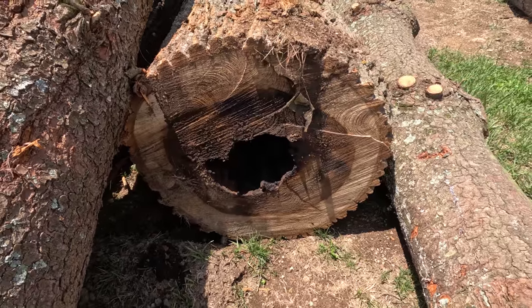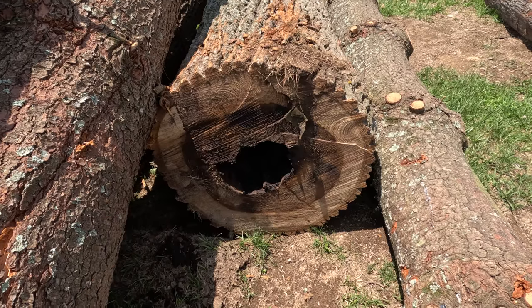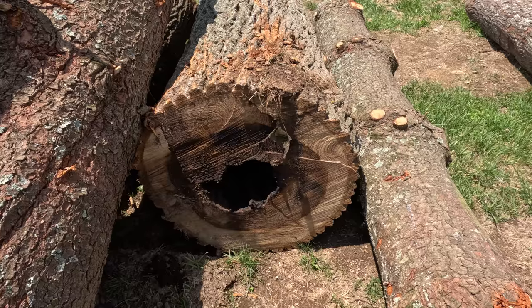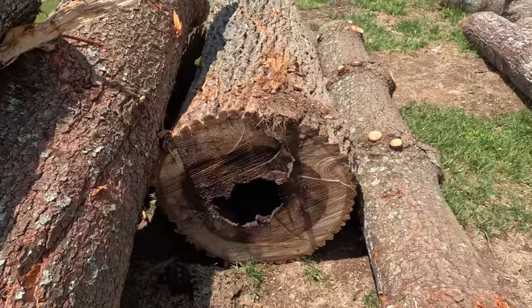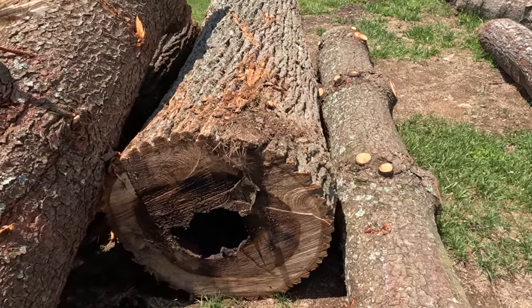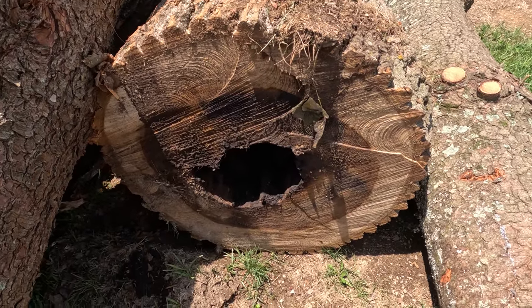Now most sawmills, or just about every commercial sawmill, would turn this away if it came to their yard, or they would throw it in the pulpwood pile. You would never see a log like this go on the mill at a commercial location, but a small bandsaw location like myself can actually get some value out of a log like this, because we can go around that void, which is right there in the middle, so that's the pith, which I usually get rid of anyways.